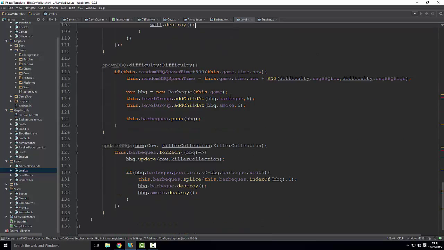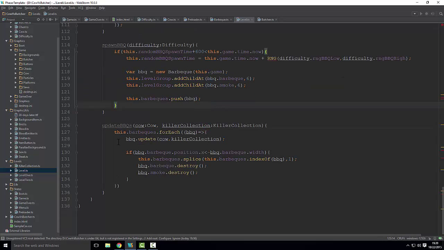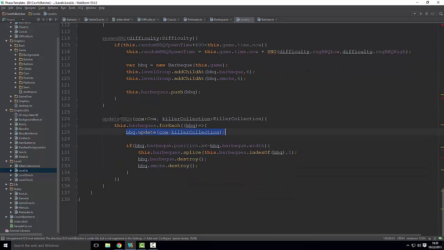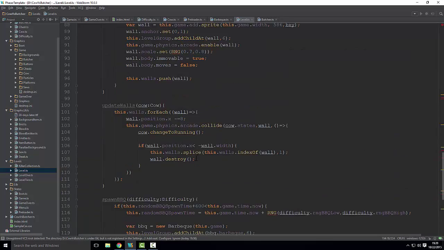The same thing is for the barbecue, with the only difference that this method is smaller. Actually it's not smaller, there are a couple more things here that we do, but since it's in the class, we don't have to add anything else here. And also we have to destroy the elements after they leave the level, the game.